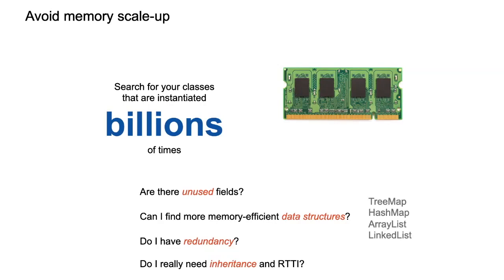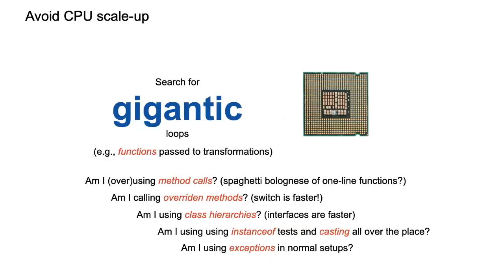What you can do is remove unused fields. Very often in your code, you might have fields that take space in memory, but you don't use. Times billions, you can imagine all the space you can save. You can also carefully select the data structure you use. They don't all have the same memory footprint, so it's a good idea to look at them. You're computer scientists, right? So you will have no trouble understanding in depth. Do you have redundancy? Do you redundantly store the data? That also takes space. And also inheritance and runtime type detection, actually polymorphism, also takes space. So if you avoid inheritance, that's also a way to save space.